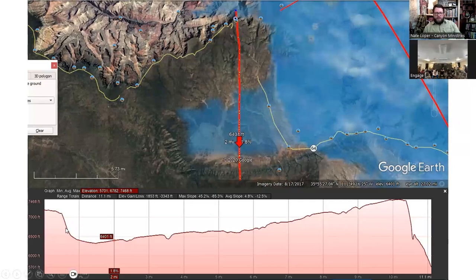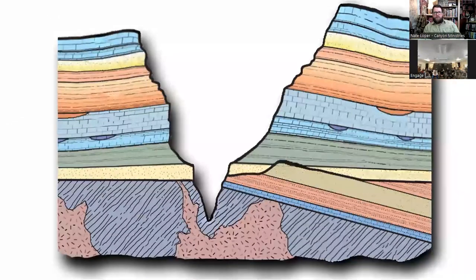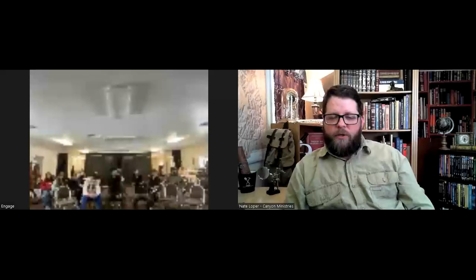And so this is actually from here to the left. This shows leading from the left upward toward the rim of the Grand Canyon, and then it drops down into the Grand Canyon on the far right. But this entire landform has actually been uplifted, and then it drops down. So the elevation we see today is that the rim is higher than when the lake was there and when the lake breached. Many times you might see a picture of Grand Canyon looking like a flat rim at the top, but that's not exactly what we see. It's actually more sloped backwards, and it slopes into there. So the rim elevation today is at a higher point than what it used to be in the past.